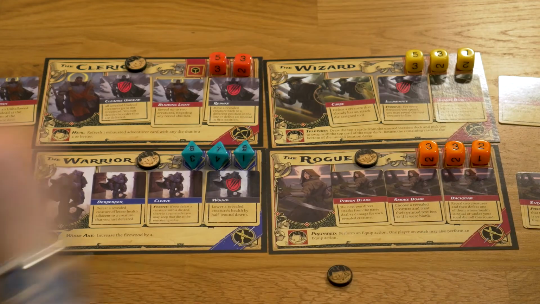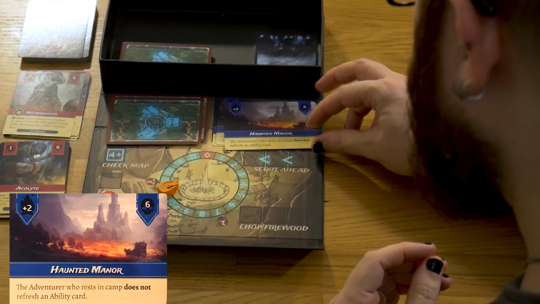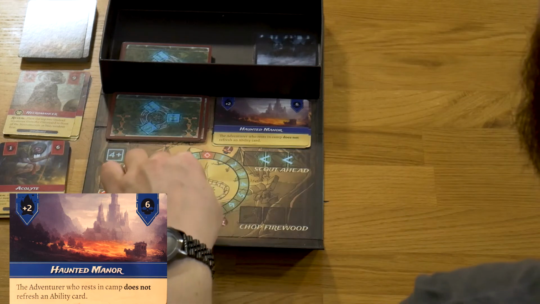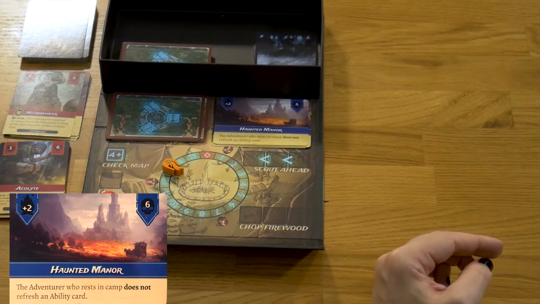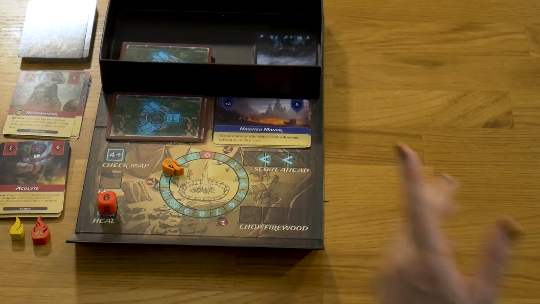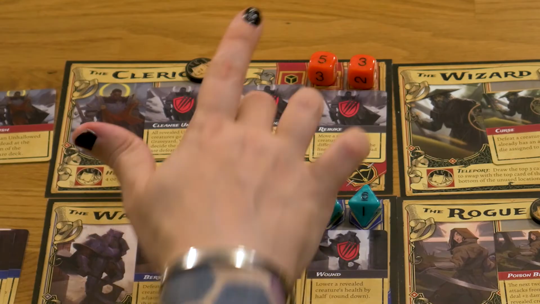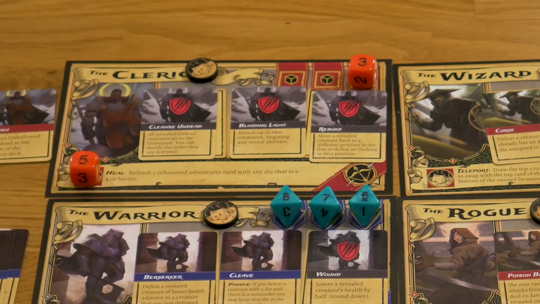Oh, sorry, I completely forgot. Revealing location. Haunted Manor. Oh, and that's important. So we do get +2 firewood. That's pretty cool. However, the adventurer who rests in camp does not refresh an ability card, so I don't get Blinding Light back for free. Still going to use the heal to give the wizard back Chaos Blast. However, I'm going to have to use this 5+ on the Cleric's heal ability.